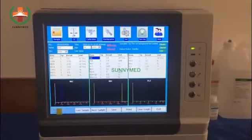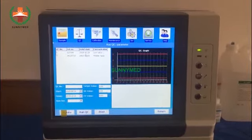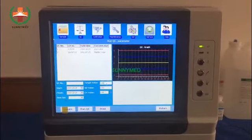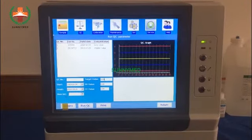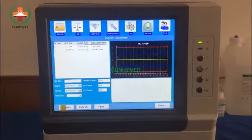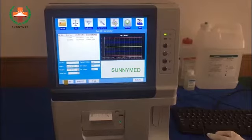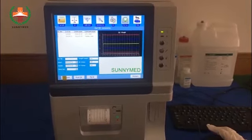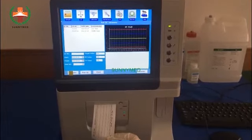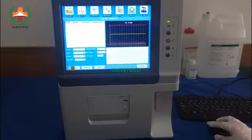Next, click XB. In this function, we can rank the QC parameter, then input the QC number, target value, then click Run QC. Click Print. We can print the QC graph. Then click Return.